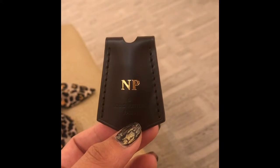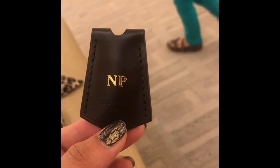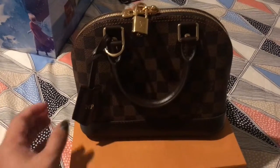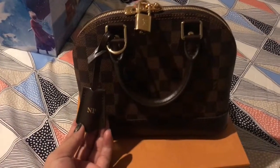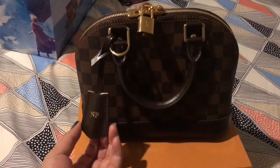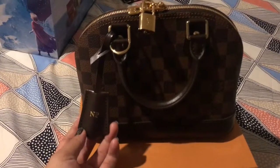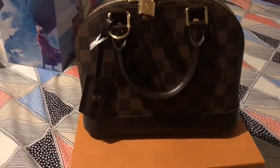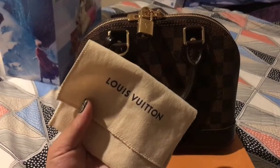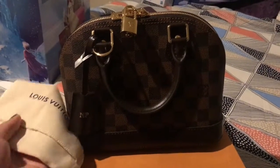Here's the clé for my Alma BB with my initials NP in gold lettering. And here is my Alma BB, reunited with the clé — they must be happy together now after a few days apart! I waited five days for the clé to be collected, and they gave back the clé with this dust bag. I'm really thankful they gave me one so I can protect the piece.